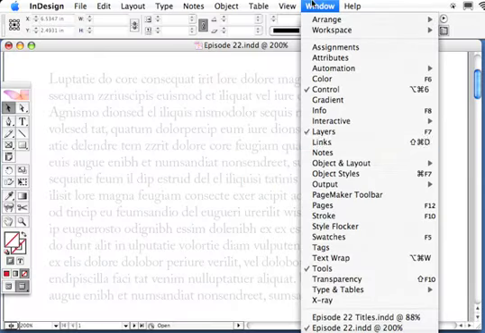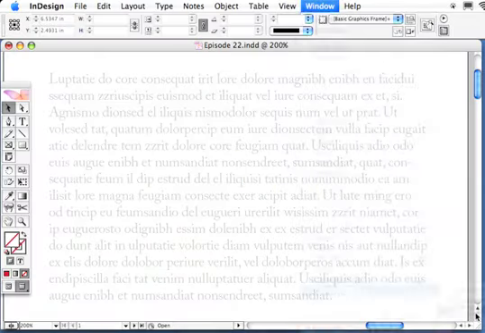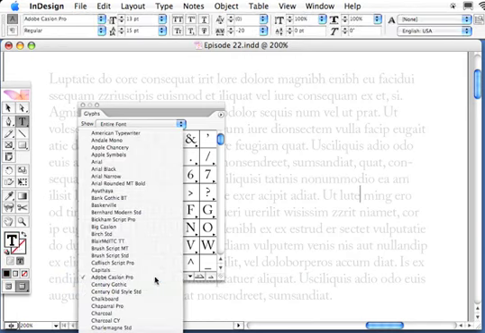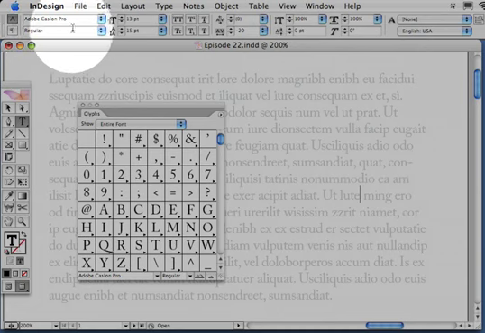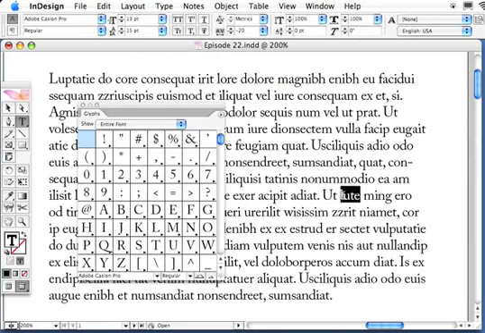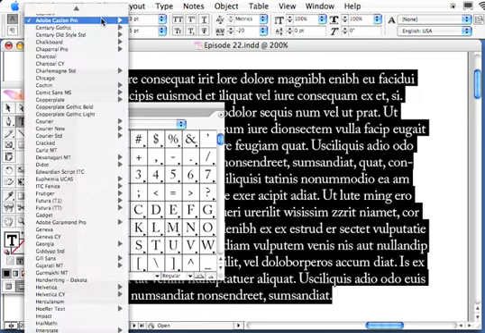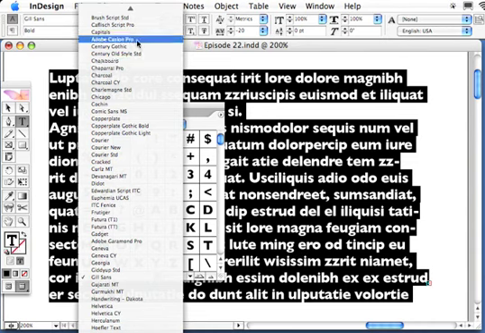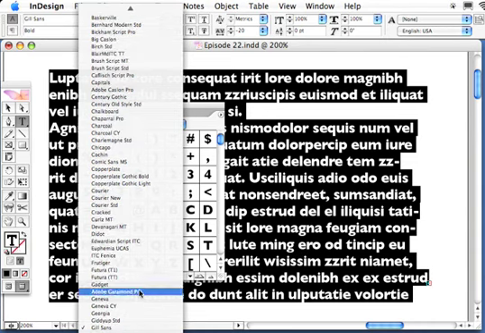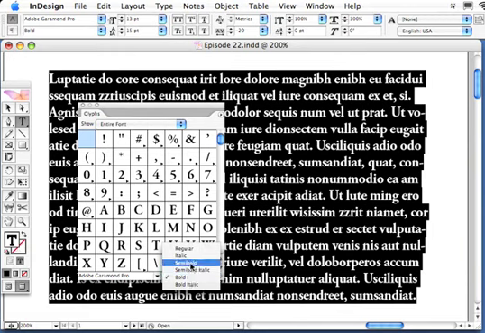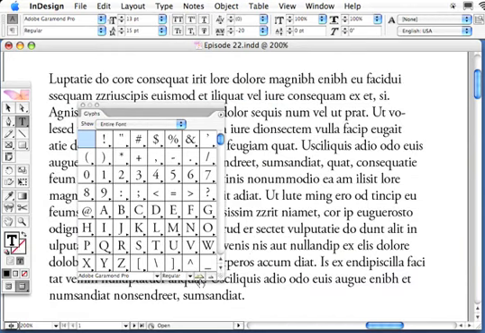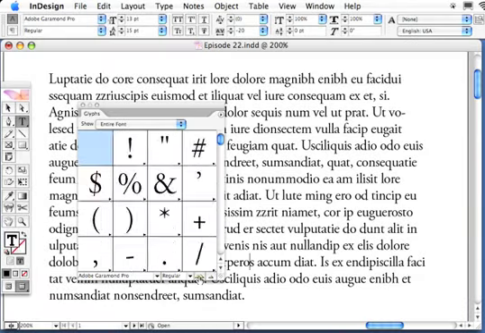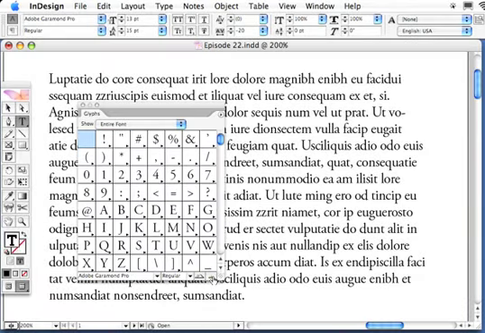You access the glyph palette by selecting Window, Type and Tables, Glyphs. The glyphs displayed in the palette appear in the currently selected typeface, which is also reflected up here in the control palette. You can change the font being displayed either in the control palette, just like you would make any other font change in InDesign, or you can change it right from the font menu at the bottom of the glyphs palette. All available font families, as well as their individual variations, are available in both places. The two side-by-side icons at the bottom right of the palette allow you to either enlarge or reduce the appearance of the glyphs in the Glyphs palette.